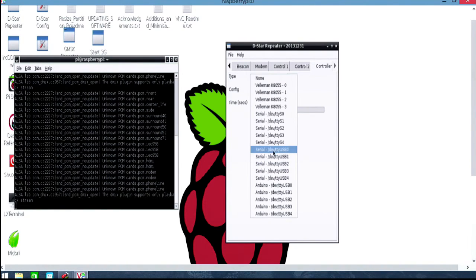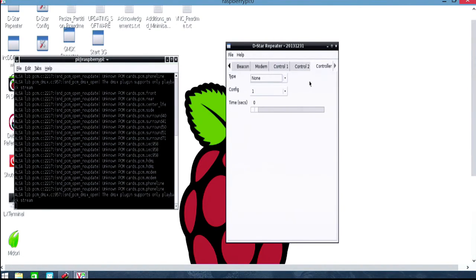So we'd need to use some form of keying circuit and use a relay to switch the fan on and off. So I wouldn't advise anyone to connect a fan directly to a GPIO pin or connect a fan directly to our serial pin. Also on this tab we have 3 different configure states of our serial port.